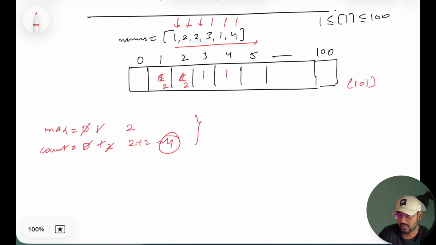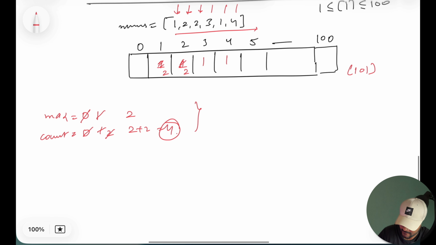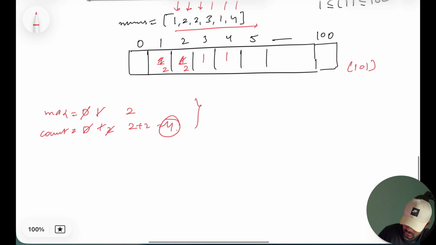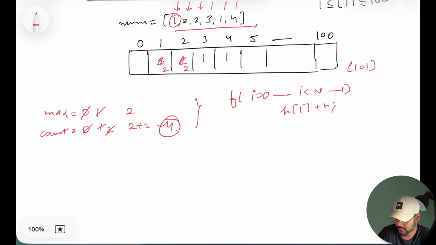Once you do the dry run on your own on pen and paper, you will be able to think of it. So first of all, what I did is I did iteration over the array. For that, I require this: i is equal to 0, i less than n, and i plus plus. So this is the iteration over the array. And for the ith element, I need to update the frequency. hash of i plus plus, incremented the frequency against this value.